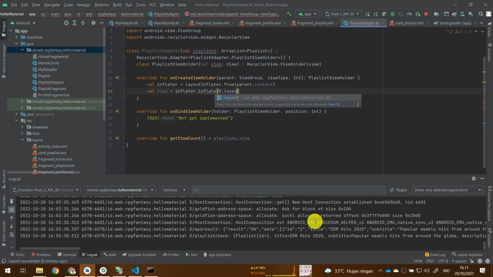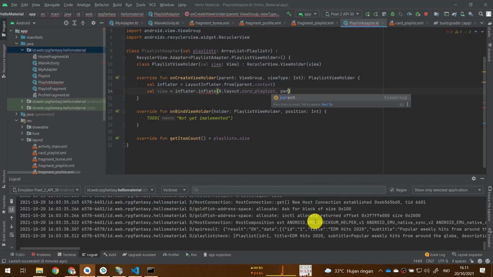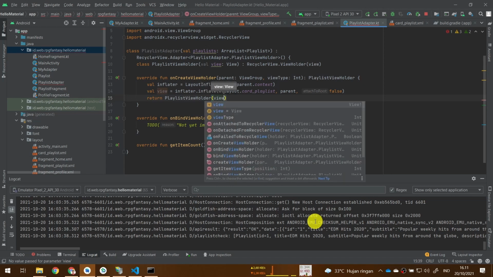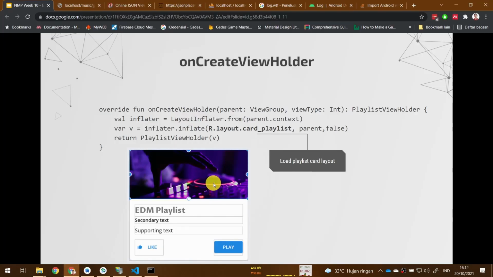The layout is layout card playlist. Then give it a parent and false. Then let's return a new PlaylistViewHolder by giving it this view. That's all on the onCreateViewHolder, I think.